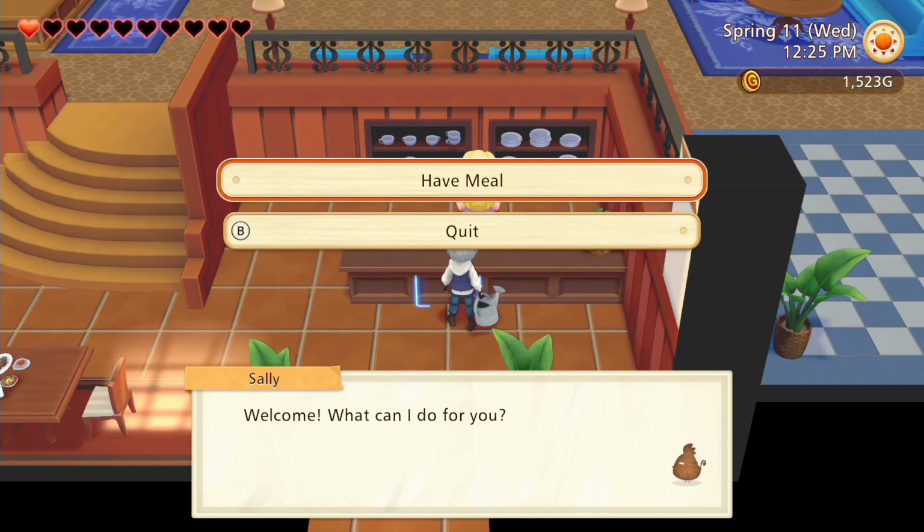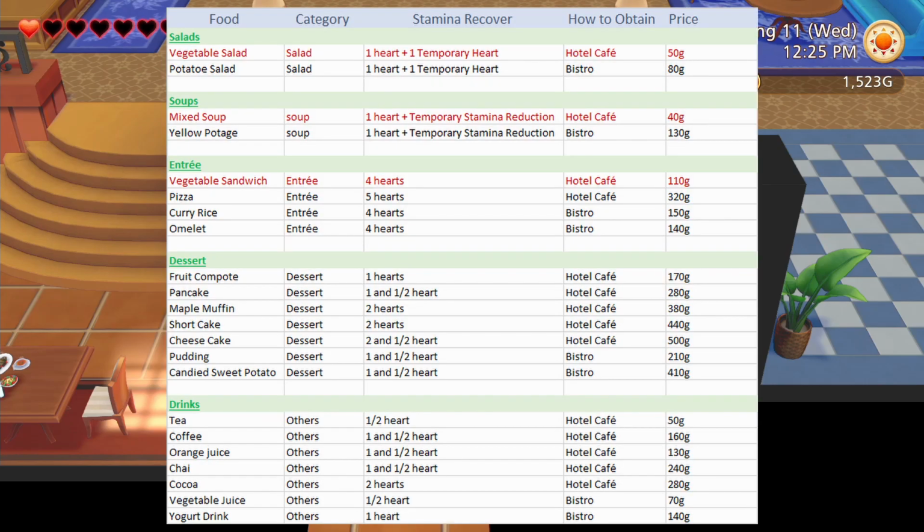However, I realized the cafe is actually selling much cheaper food compared to the bistro. Take a look at this table that I have made to show you the comparison between both cafe and bistro. Basically, I list out all the menus found in both shops, what the prices are, and how much stamina recovery the food can give you.